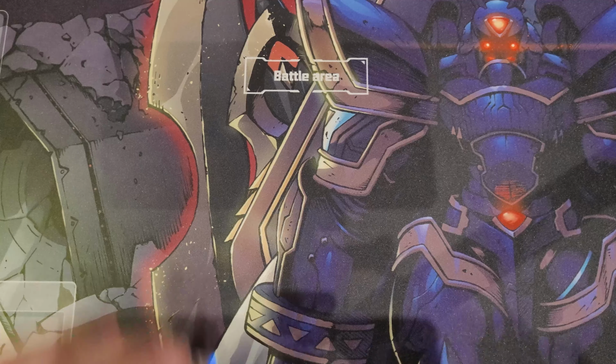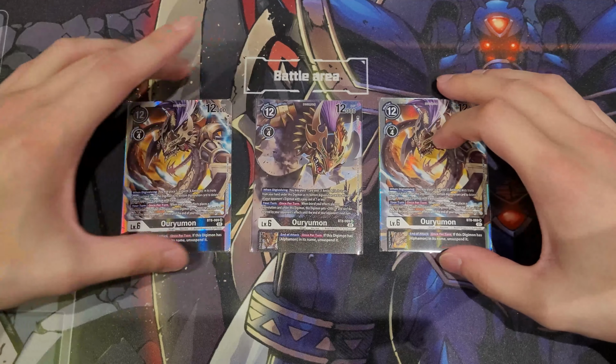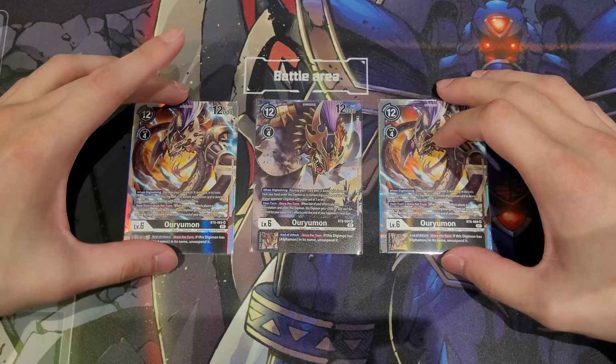We got lots to talk about, because the first card right here, which is the brand new addition to the X-Antibody family, is Ouryumon. This guy right here in the middle is the alt art, and we play 3 copies of it. Let's talk about the inheritable first because it's just easy and quick to go through.